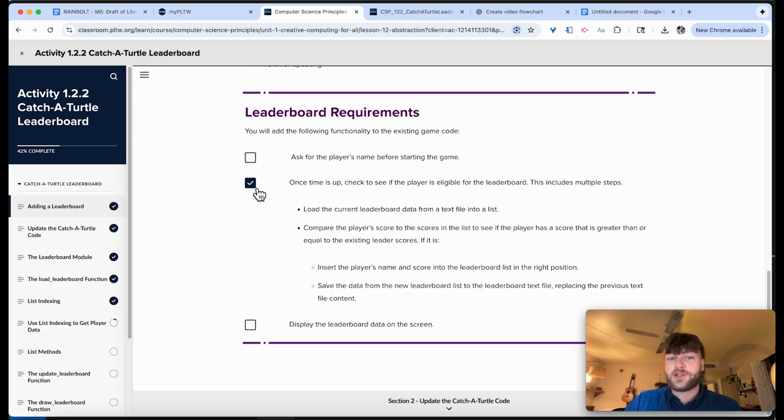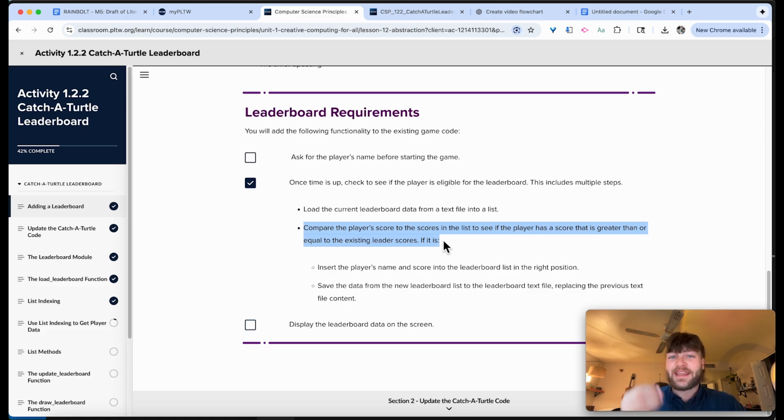So this is going to include multiple steps, right? And it's kind of nice because they give us this little to-do list here. But what we want to do is load the current leaderboard data from a text file into a list. Then what we're going to do is we're going to compare the player's scores to the scores in the list to see if that player has a score that is greater than or equal to the existing leader scores. Now, if it is, right, we're using an if statement there.